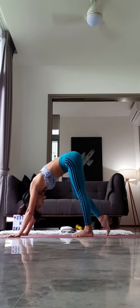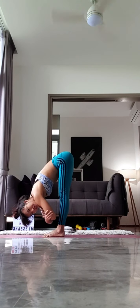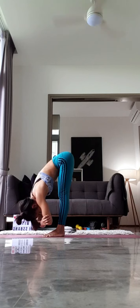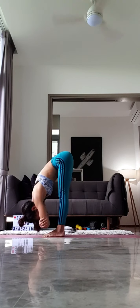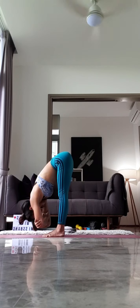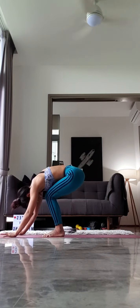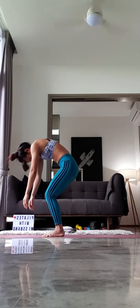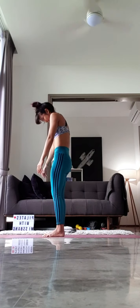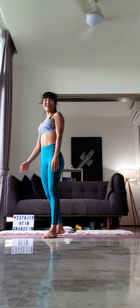Slowly walk your feet in towards your hands today. Hold on towards opposite elbows and just gently sway your body side to side. Good job. Gently bending your knees. Rounding your spine, slowly roll all the way up to stand. And you are all set, you guys. Awesome work.